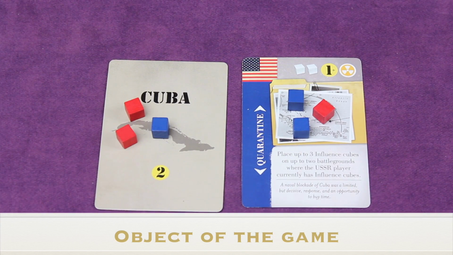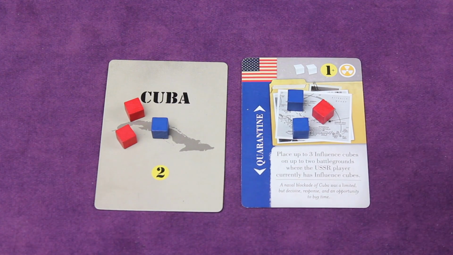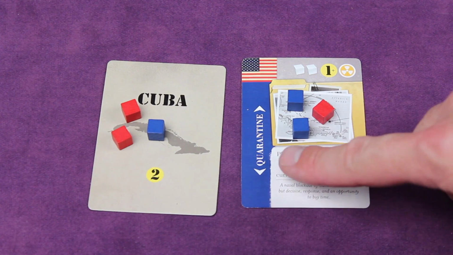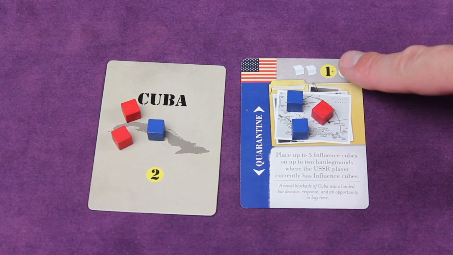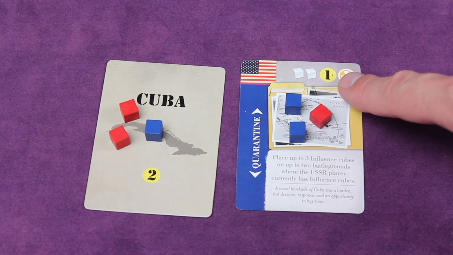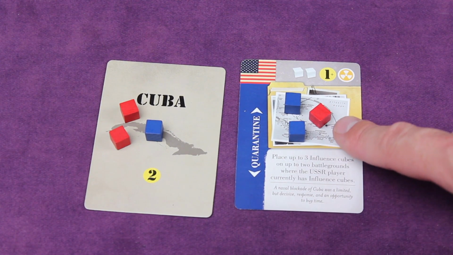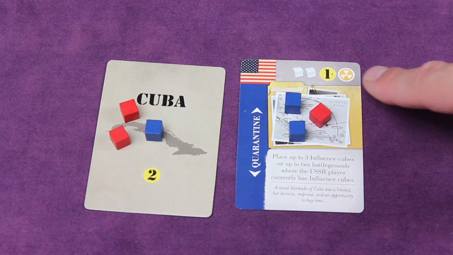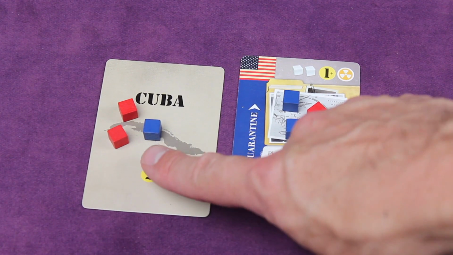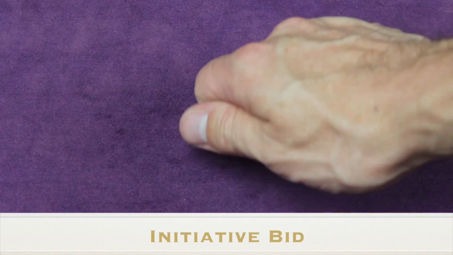The object of the game is to score the most points, and you do that mostly by controlling different battlegrounds. Every card played on the table is going to be a battleground. This one just happens to be Cuba because it's face down, but other ones will come out throughout the game. All the cards face up will be worth 1 point, Cuba is worth 2 points, and if you control it you'll get the points at the end of the game if you have the majority of cubes. Here there's 2 blue versus 1 red, so United States is going to have this 1 point if this was the end of the game, where Cuba is the only one that's worth 2 points, and the red Russia would lead that right now.